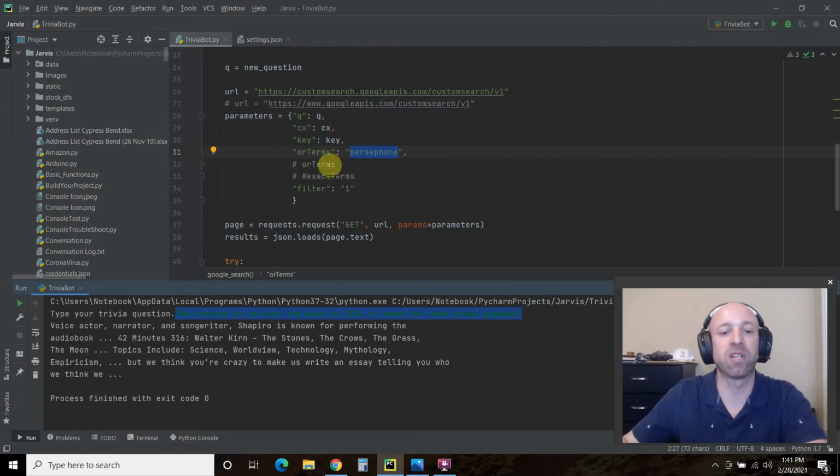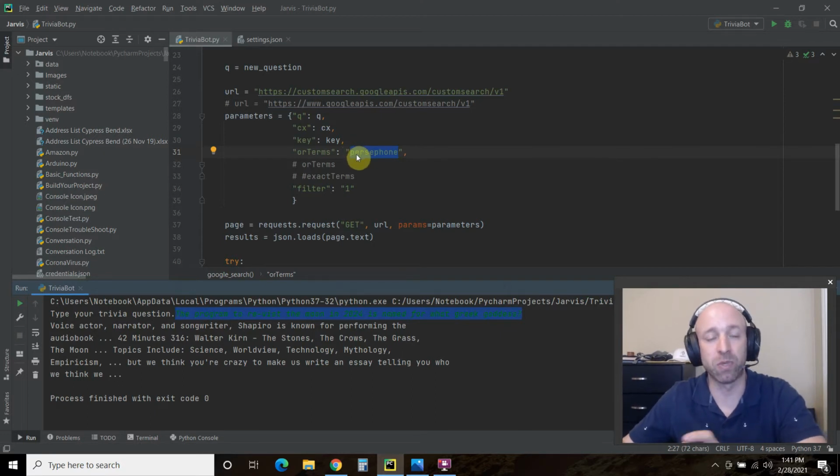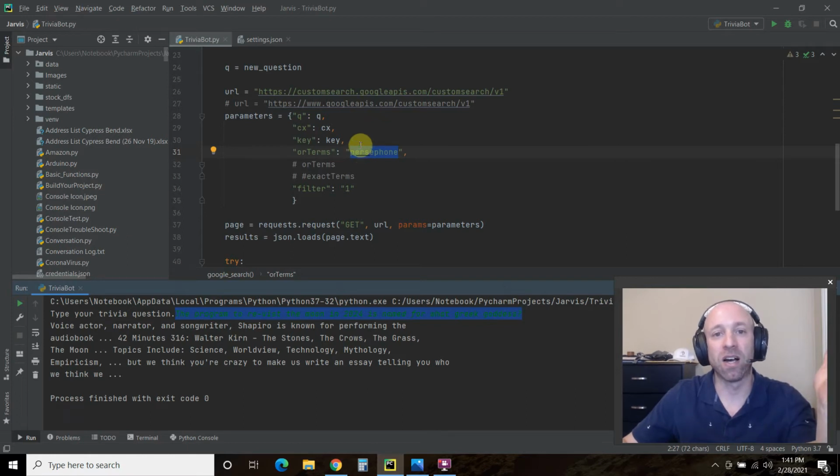Basically, you have the option of searching for OR terms, which is what we'll use, or exact terms if you need to refine it. And then it searches everything: news, Yahoo or Google Finance. So it does a comprehensive search using your specific terms versus a generic Google search. So now let's go through the code.